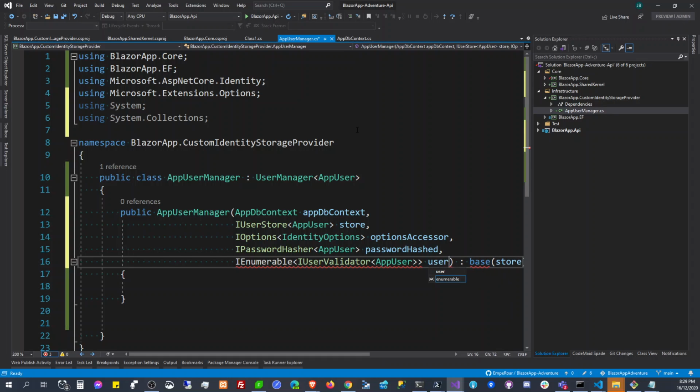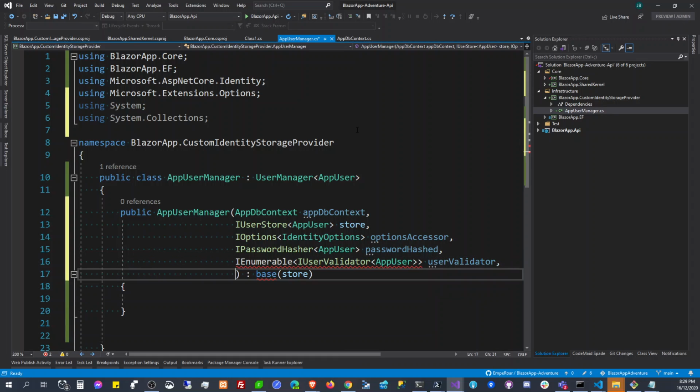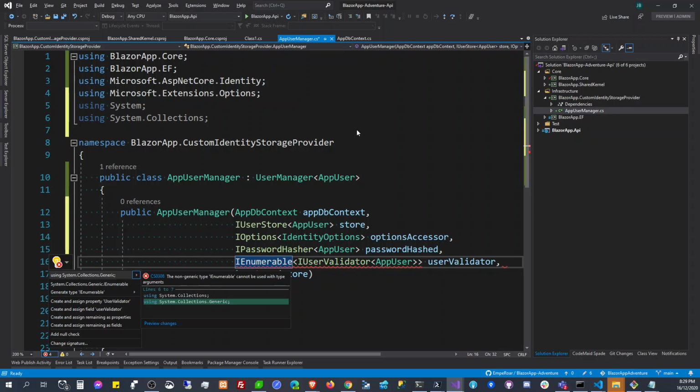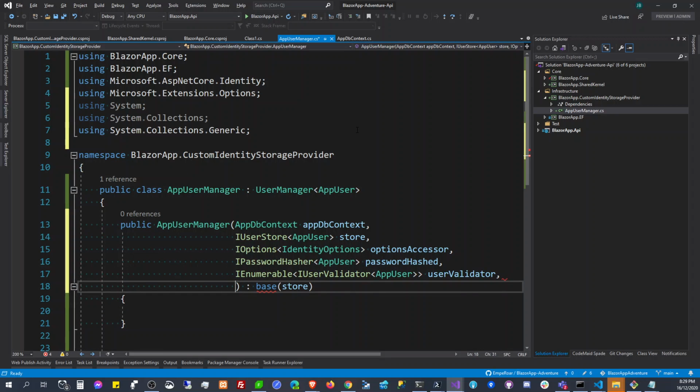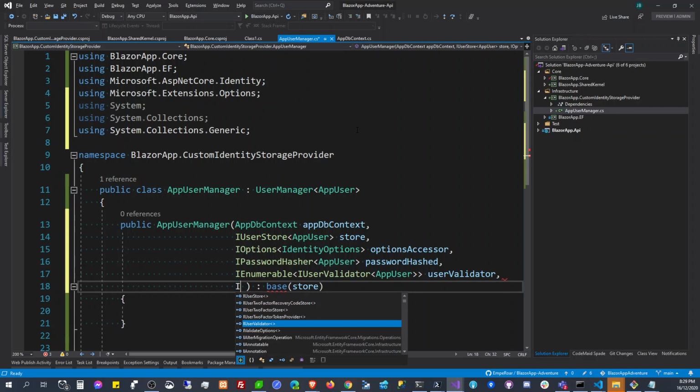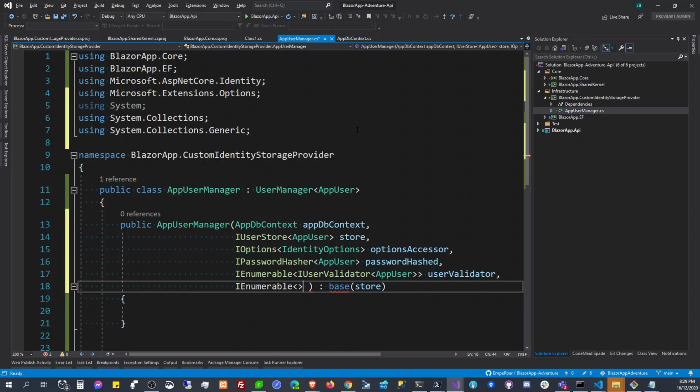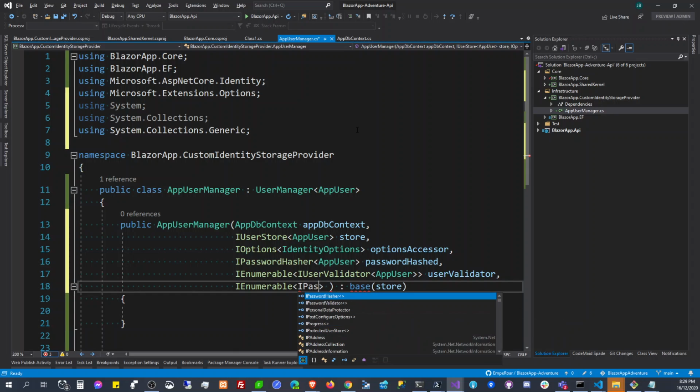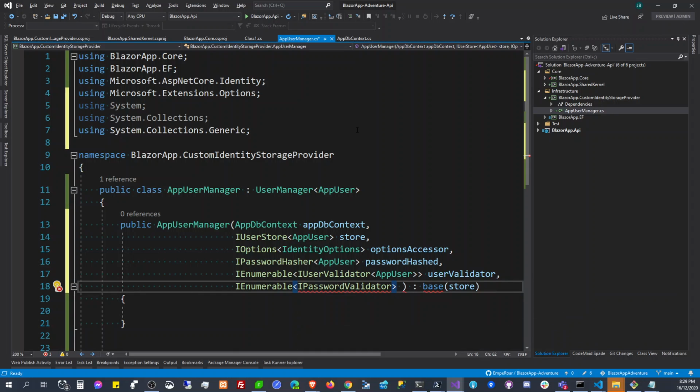So the user validator here. Then we have to add this collection there. So validator, yep, we need to add as well the IPasswordValidator and inject the app user here.